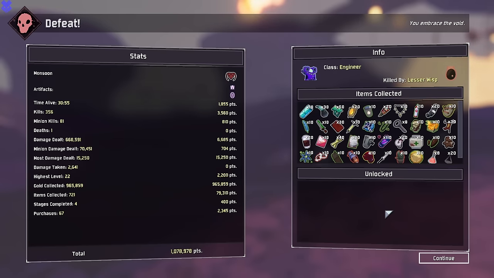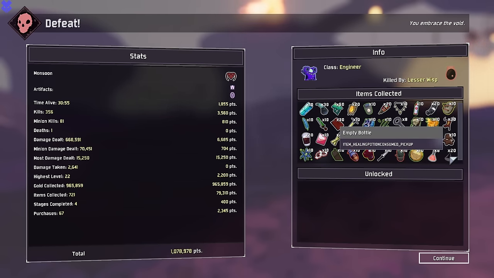Ladies and gentlemen, I was killed by a Lesser Wisp. Do I know how it occurred? Absolutely not. I can only assume it was maybe the bleed. I really have no idea because I'm looking at the items here, right? A Lesser Wisp. I lost 20 of my Empty Bottles. That is wild. We might as well give it one more go.